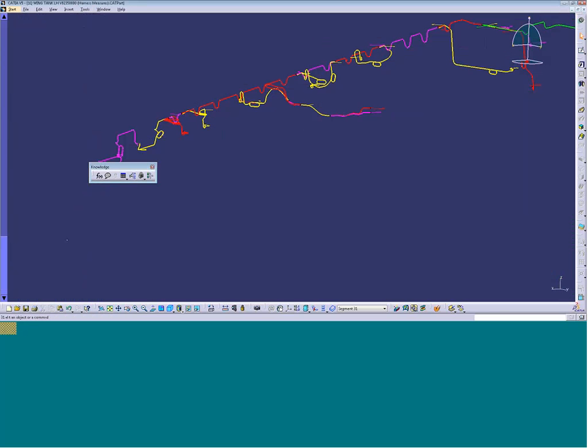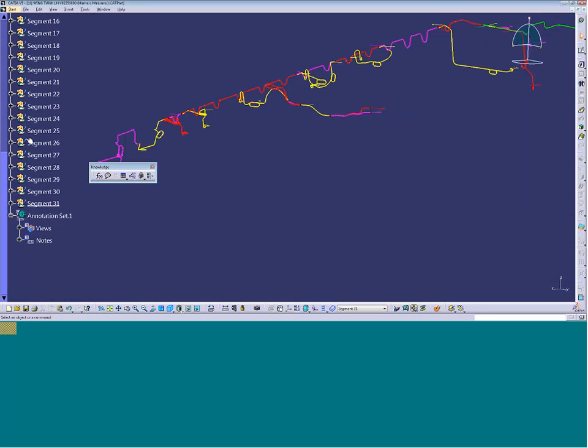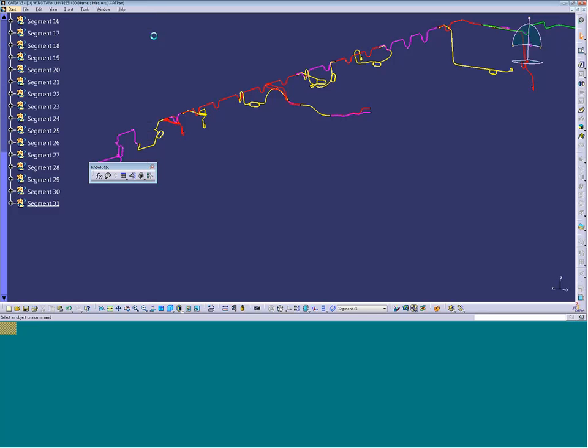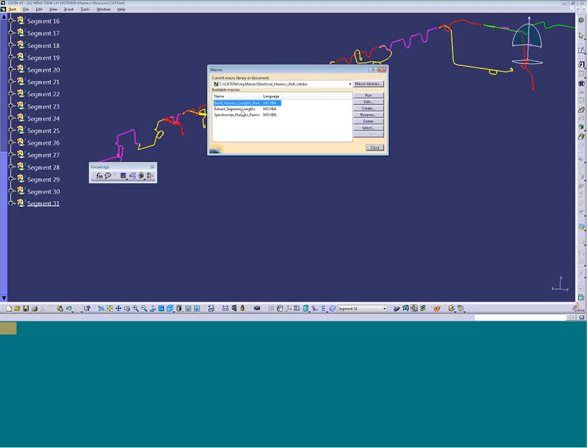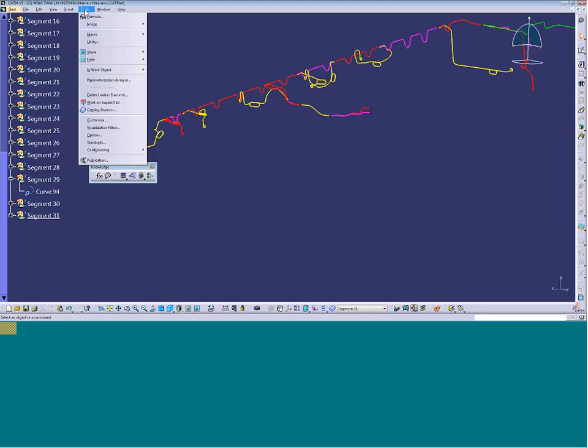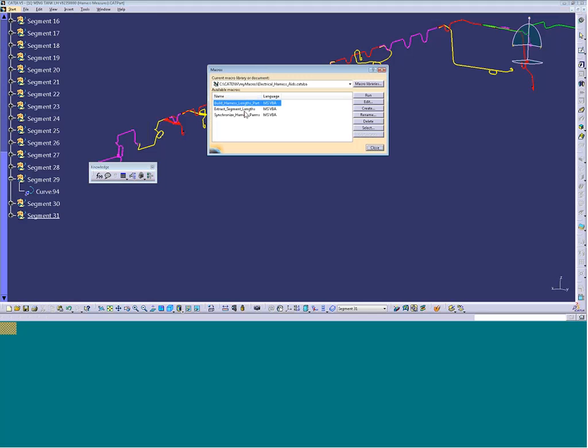Get rid of it entirely, because we've already captured the segments themselves, and the segments contain an element, in some cases a join, in some cases a split, but it basically contains the elements that comprise the segment lengths, and then we'd run a second macro against this. Now these macros I'm running by going to the macros toolbar. We actually built toolbars for them that they've deployed into production. If we look at this, you can see there's a curve there, there's a join, the typical parameters that come with that, but no measurement of length. So basically, this other macro that we developed for them would come in and get those segment lengths.